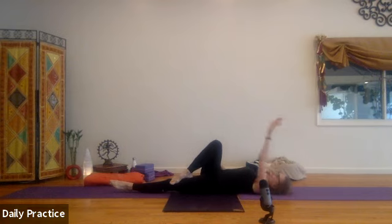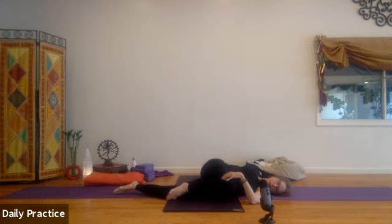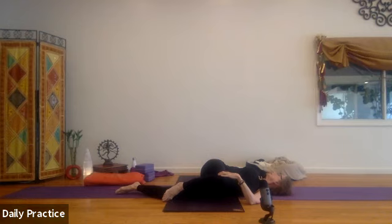Left hand comes across to your right thigh, right arm out to the side, breathe in. Exhale, roll over to your left, opening your hips, ribs, and shoulders. Turning your face to the right. Inhale. Exhale. Inhale. Exhale. Extending the left arm out to the side. Turning your face to the left.